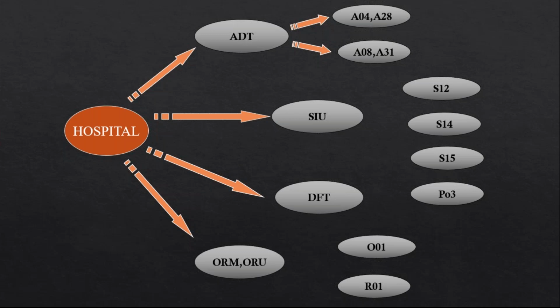And then whenever I see A08 or A31, it clearly indicates that it is update of existing patient details. Okay. So, and whenever we want to read the HL7 message type, then we read it as a concatenated value, which is called as ADT A04, ADT A28, or ADT A31, and so on. We mix both of them and then we call it as one single message type.